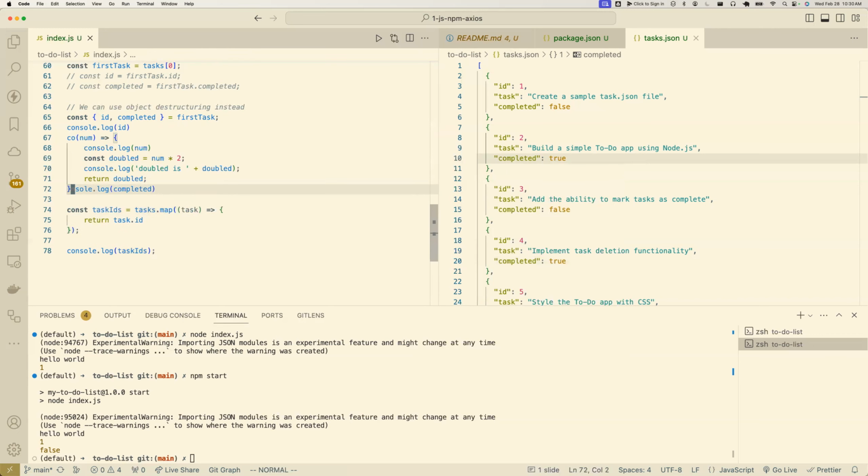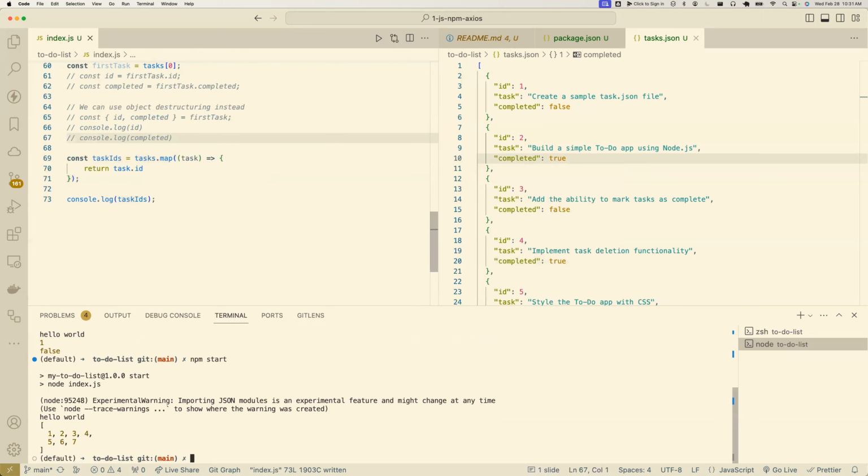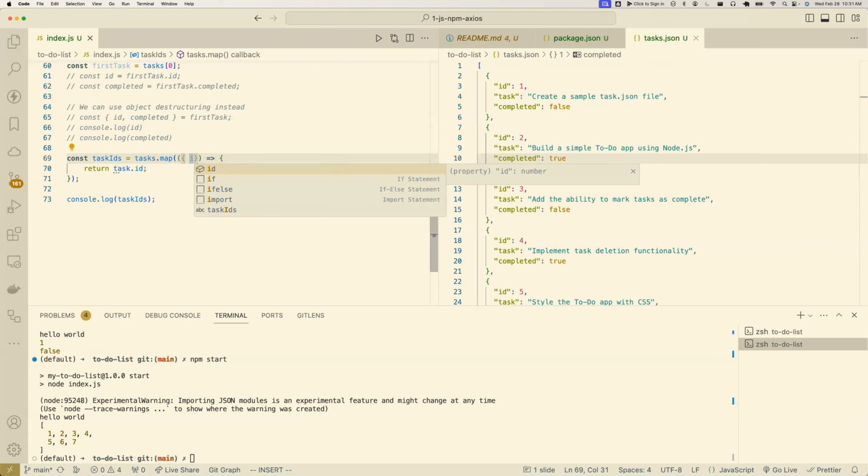Let me go ahead and comment out those other console logs. Right, I'm mapping through the array of tasks and I'm just getting the IDs. With object destructuring, I can say, hey, whatever object is passed in as an argument, grab the key that's ID and assign it to a variable named ID.